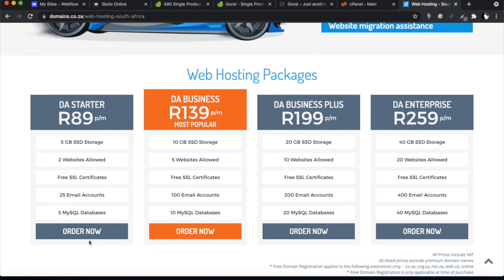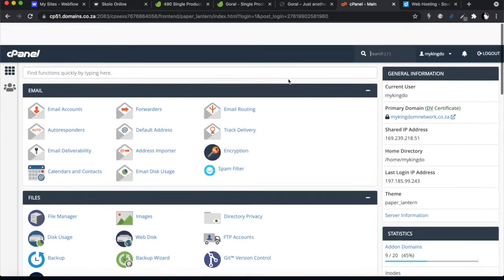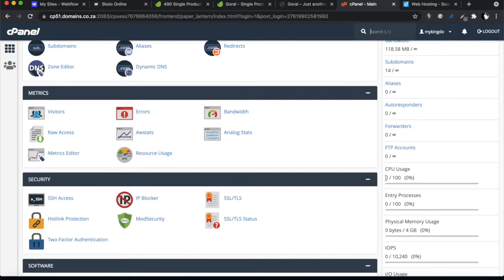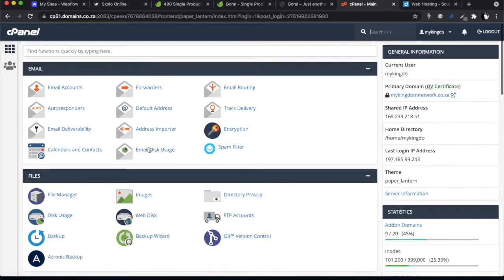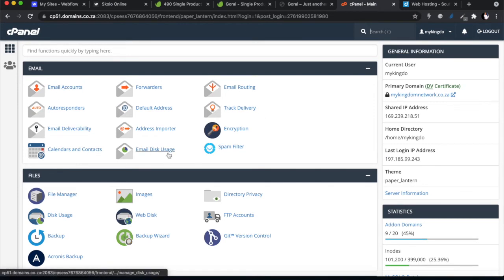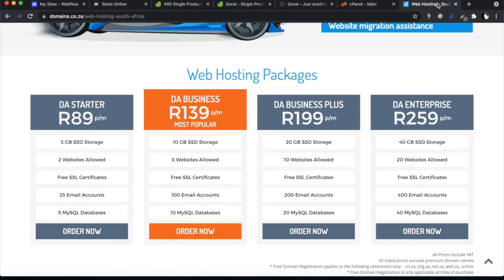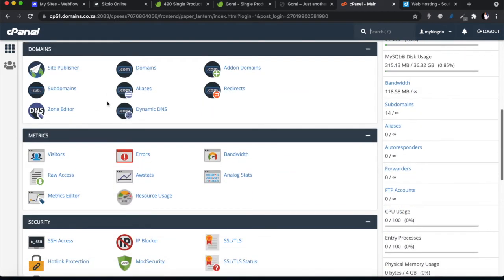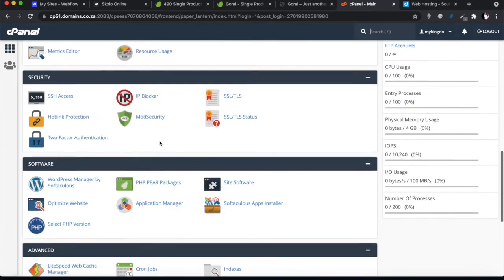Right. If you're back now and you've sorted that out, you will have cPanel login details. Go over there and log into cPanel, and you will be faced with a control panel that looks like this for a package you've already created. As you can see, I have already logged on to my cPanel, and I'm going to show you how cPanel looks. At the very top is where you can manage your emails. If you have a package, for example, like this one, which came with 25 email accounts, you would be able to create an email account with the domain that you've purchased your website with. But in my specific case, I'm not going to worry about that. I don't want to waste your time with all these things. When you have time, go through them and explore.